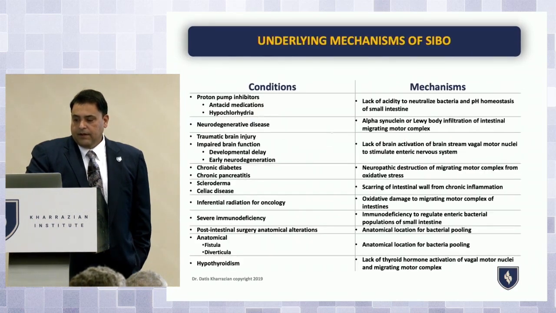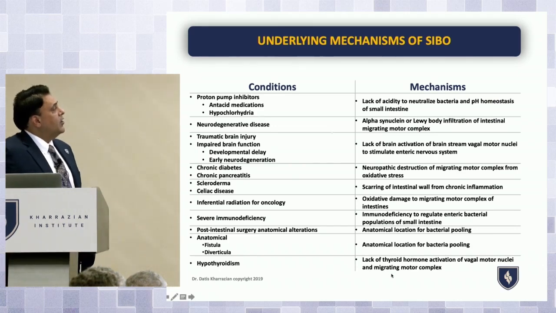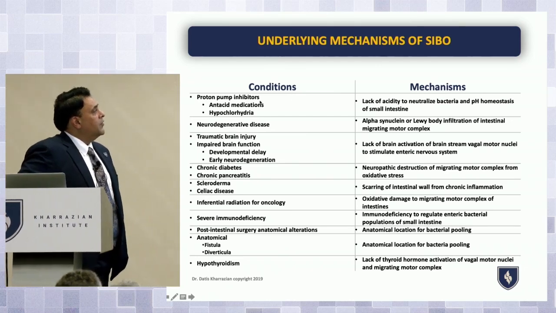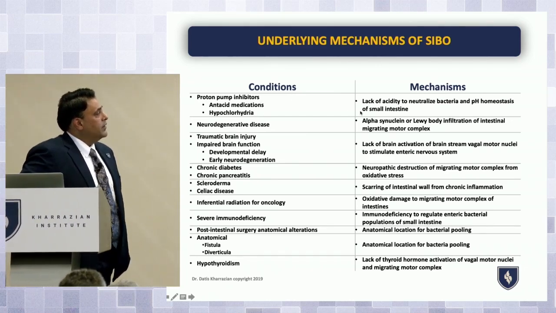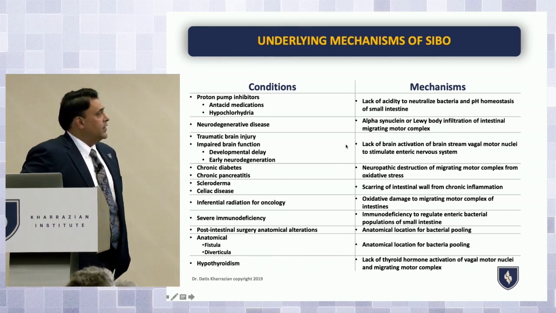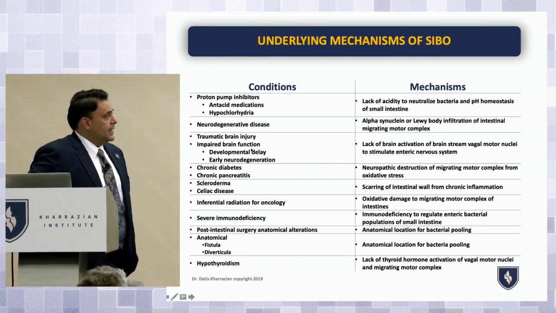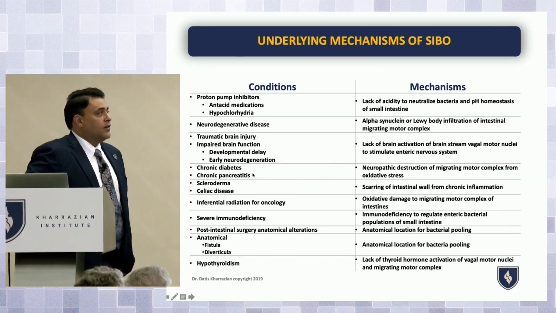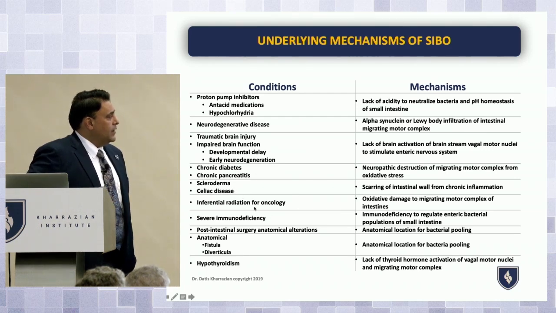And the other key things I want to highlight with you here, these are all the main mechanisms that can cause SIBO, just so you know. That's in the literature. I've given you papers for all of these, but this is just a summary chart. So antacids, hypochlorhydria is the easiest form. Neurodegenerative diseases like alpha-synuclein that damages the gut, traumatic brain injury, anything that impacts vagal activity, chronic diabetes, which gets neuropathies against the enteric nervous system, and then any ongoing inflammatory autoimmune, and then direct injury to the enteric plexus like with radiation.